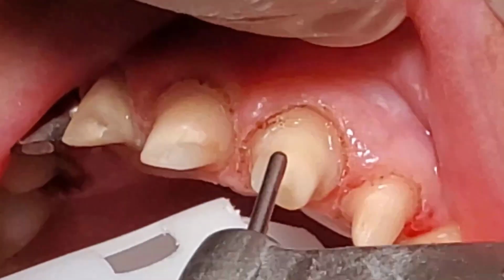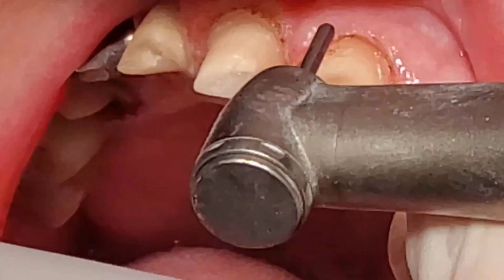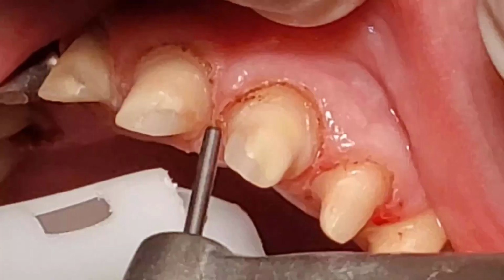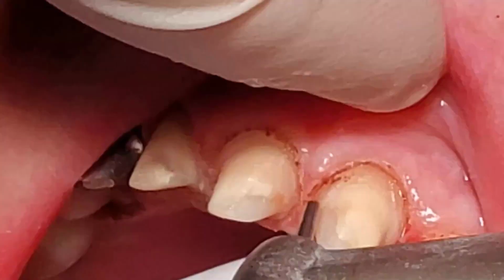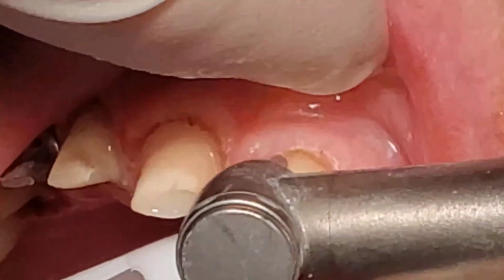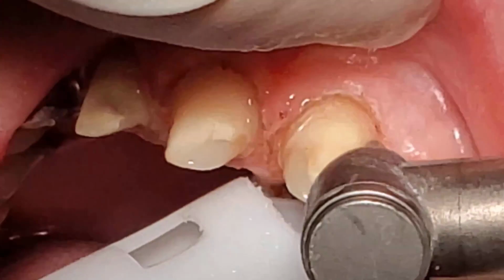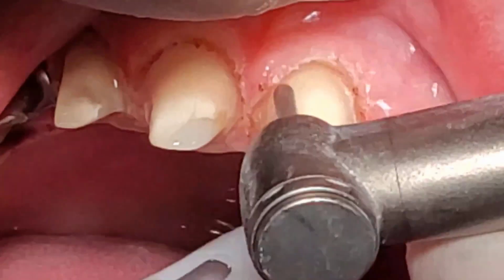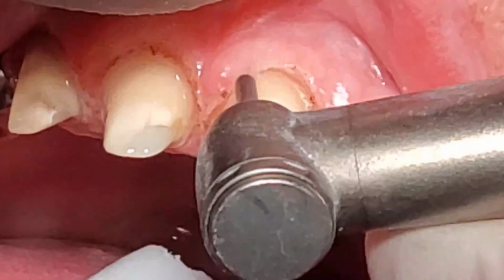We've pretty much completed our preparation. We've taken our NSK NLZ electric handpiece and dialed it down to about 18,000 RPMs. And we're going to refine the margin using this burr from Microcopy that has some diamonds at the end. And you get complete tactile sensation. This is how we prepare our crowns to get ideal finish lines in order to get a perfect impression. There's nothing being removed off the axial wall, but just off the end.